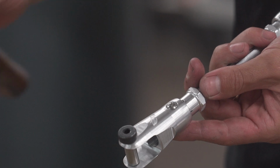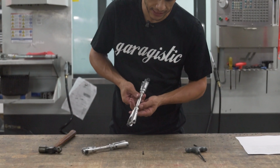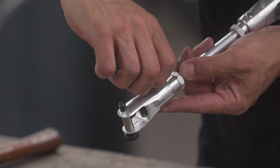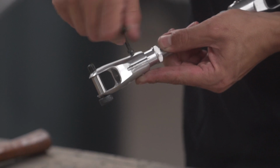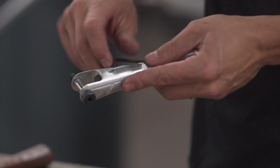So when you actually just tap that in like that, some pins are gonna go harder than others, nothing to worry about. You can see that it's nice and flush right here. And then on the other side, you then would insert the hex screw right here. So then you start to tighten it, just like that. Get it started by hand, right? And you take your wrench here, and you start to tighten it. And then once it starts to rotate, hold it with the Phillips and tighten it.